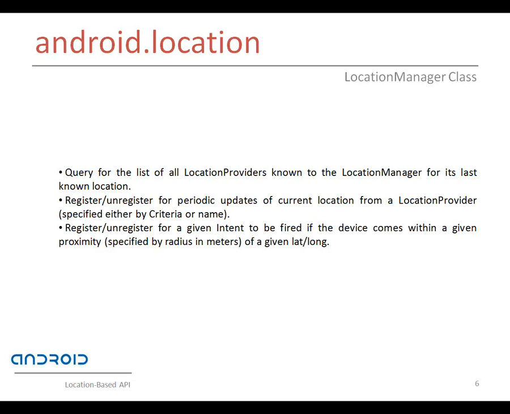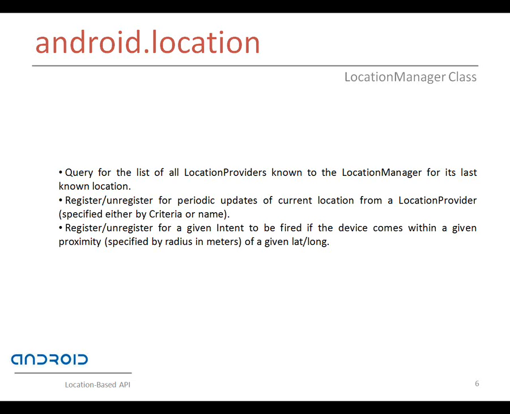Well, though the question has two parts, the answer is it depends. What provider implementations are available depends on the hardware capability of the device. Does it have a GPS receiver, for example? It also depends on the situation. Even if the device is having a GPS receiver, can it currently receive the data from the satellites? Or is the user somewhere that's not possible, an elevator or a tunnel, etc.? That we will be going to see in our example also.